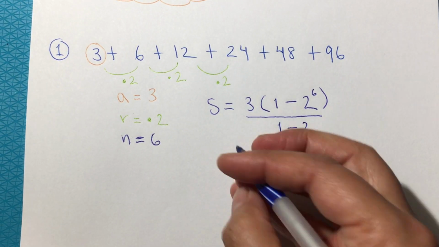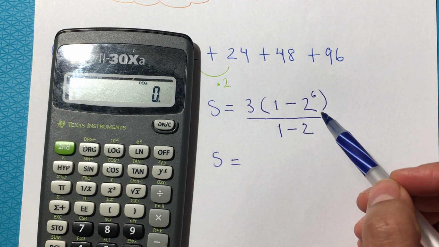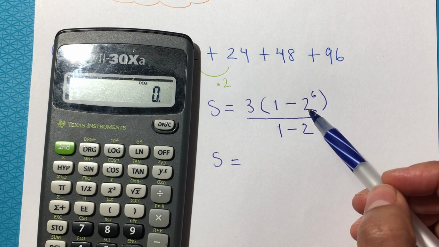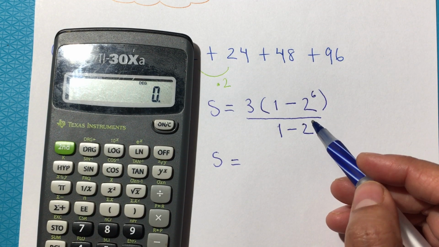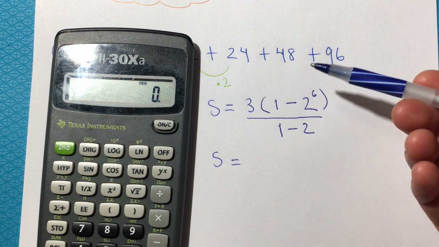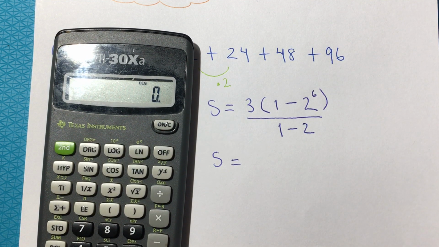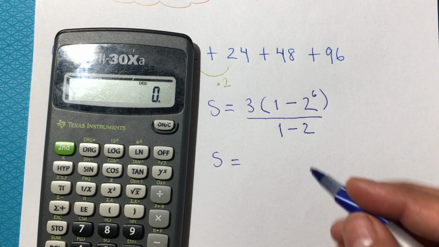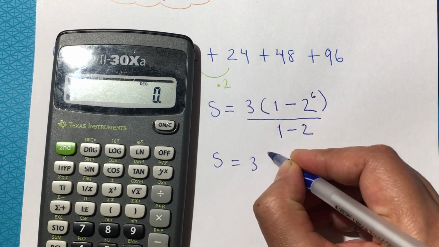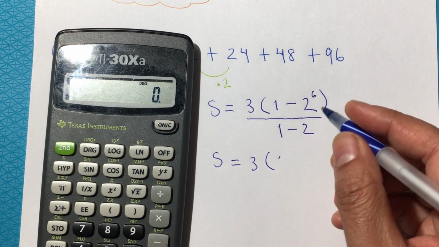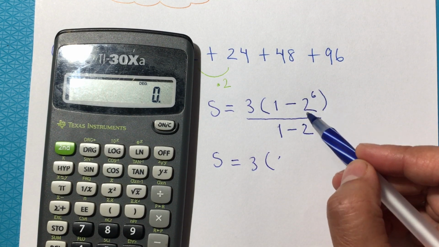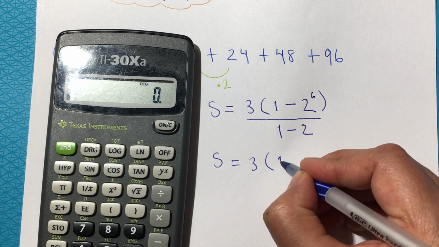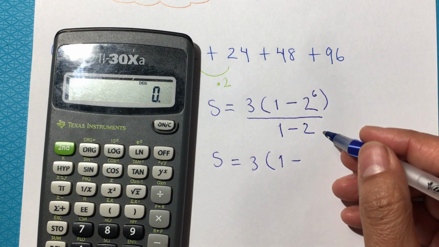That looks a lot simpler. Now in here, there are some parts that the calculator can do, but you have to be very careful. For example, if you set up all the parentheses, that's fine. Or you can do one step at a time, so that way you can practice PEMDAS. So bring down the 3. On the top you have to do parentheses first, but within the parentheses you have to do the exponent first. Okay, so 1 minus 2 to the 6th power.